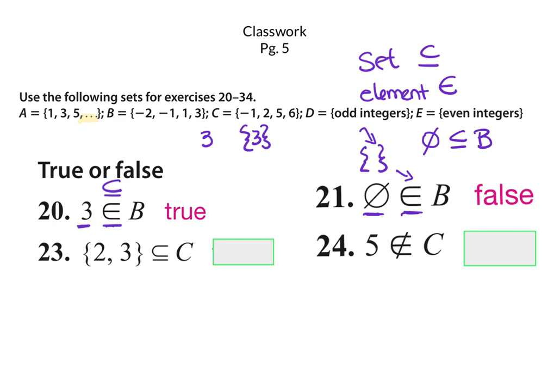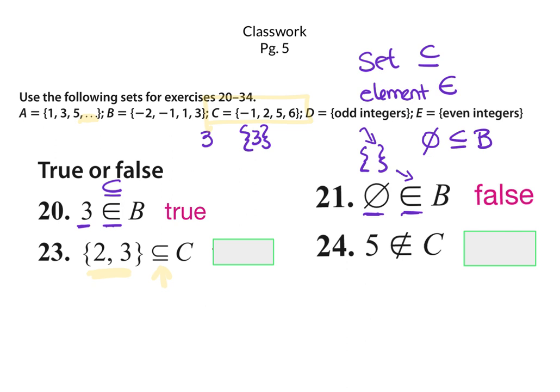So let's look at the next one. This is a set of numbers, right? 2, 3, and I have set notation. This is a subset notation. So the notation is fine. Now I'm just going to answer true and false based on the list of numbers. The list of numbers up here for C is this. So is this true or false, and why?